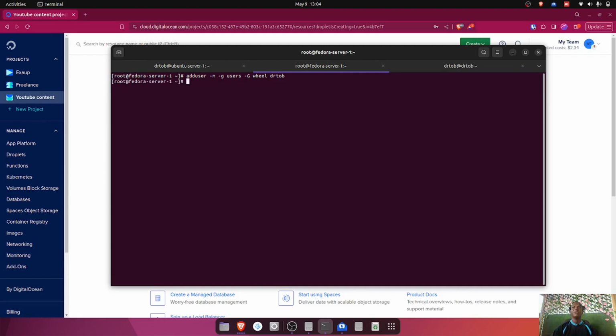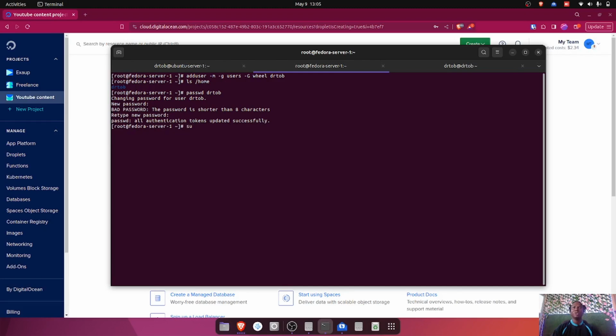You type that, and you can see it went through with no error. How do you confirm that you have successfully added a new user? You do ls /home, and you should see the name of the new user you just created. To set a password on a Fedora system, you do passwd, then it will ask you for a password, so you can set any password you like. You retype it, and that's how you set a password.